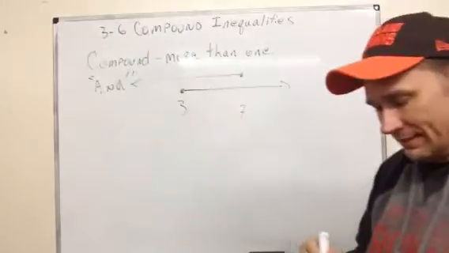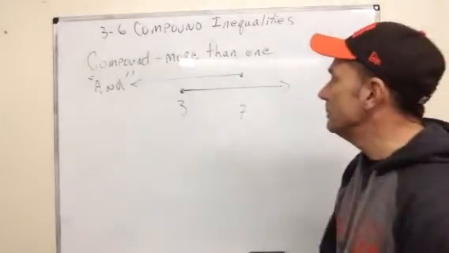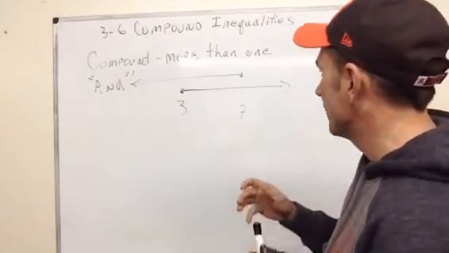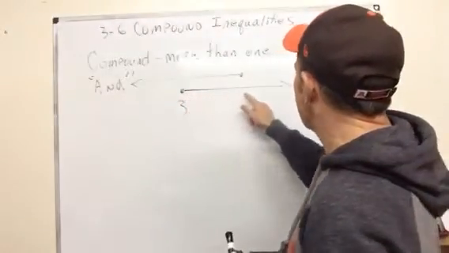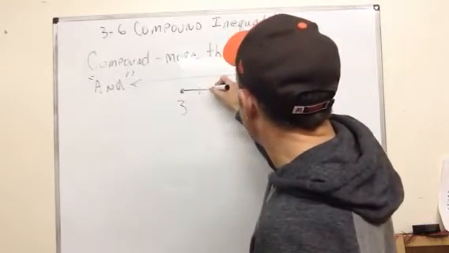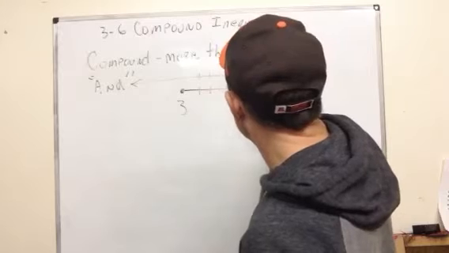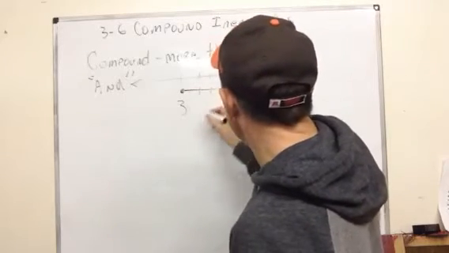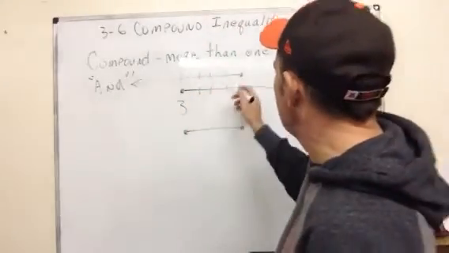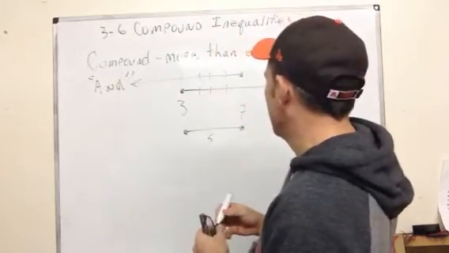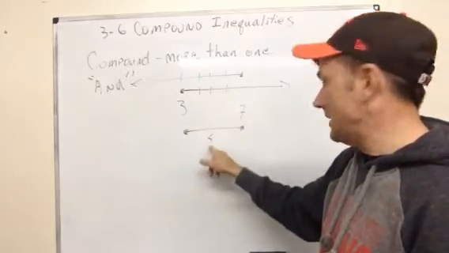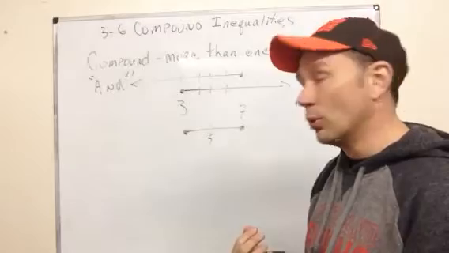So we have two inequalities together. For it to work when we have the word and, it has to follow both rules. So where is it greater than 3 and less than 7? It'd be these numbers in here, 4, 5, 6, and 7. From here to here. This spot where they overlap. Because let's say we pick a number like 5. Is 5 greater than 3? Yes. Is 5 less than 7? Yes. So it has to apply to both rules.